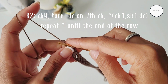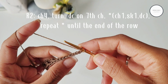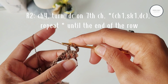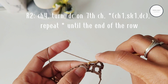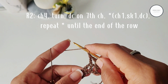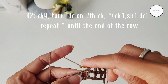Row 2, you need to chain 4. 1, 2, 3, 4. Turn the work, and then do the double crochet on the 7th stitch. That would be on top of the double crochet from the previous row like this. And then chain 1, skip 1, do the double crochet on top of the previous double crochet like this. Chain 1, skip 1, double crochet, chain 1, skip 1, double crochet.